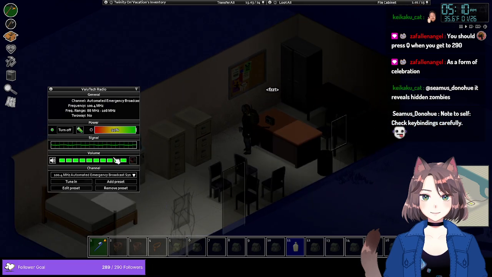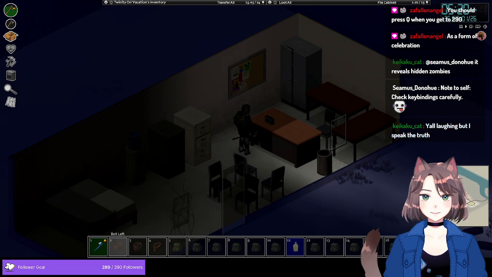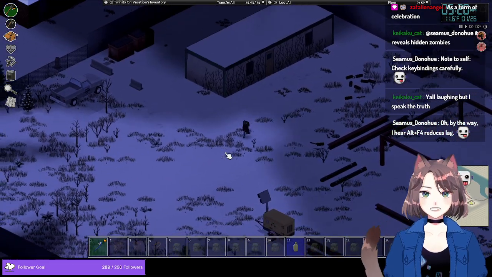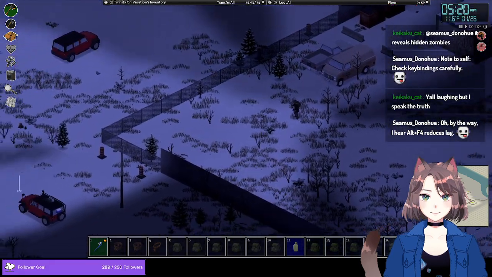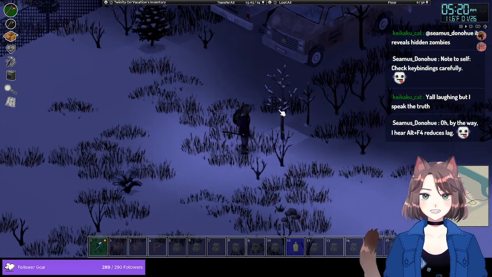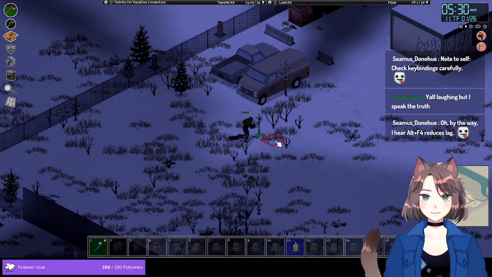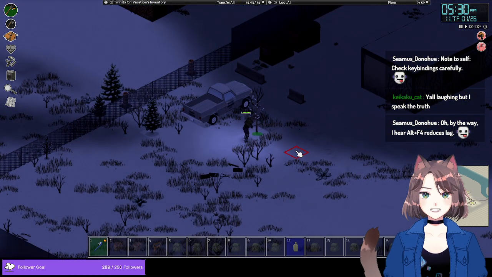Alright. Check in and keep hiding carefully. One moment. It reveals the hidden zombies. I think Nin is learning that very well. He's in the woods right now, yelling. Alright, let's chop. F4 reduces lag.